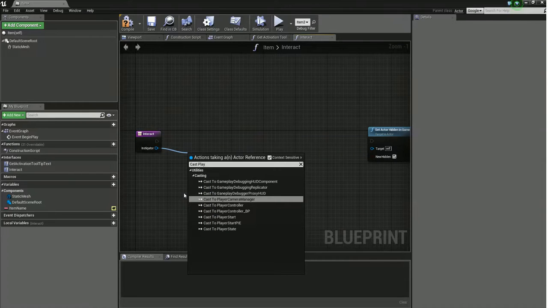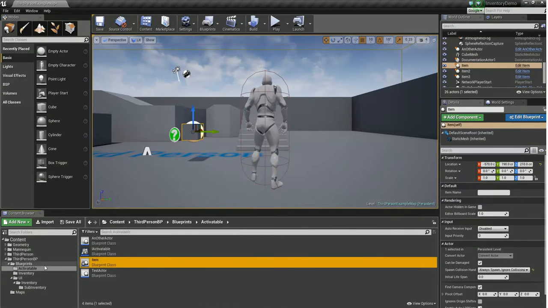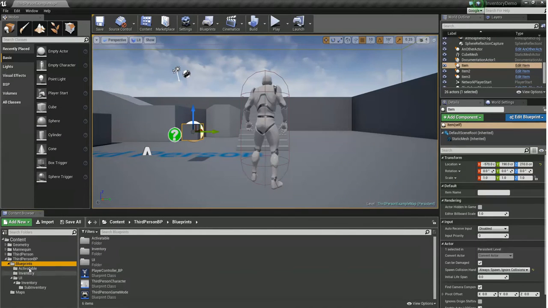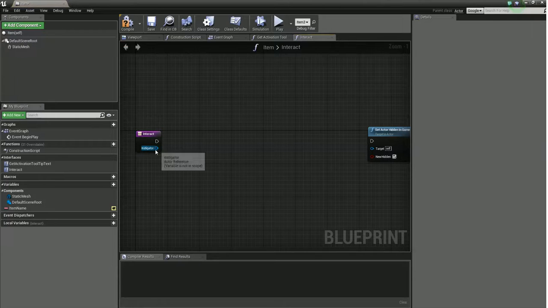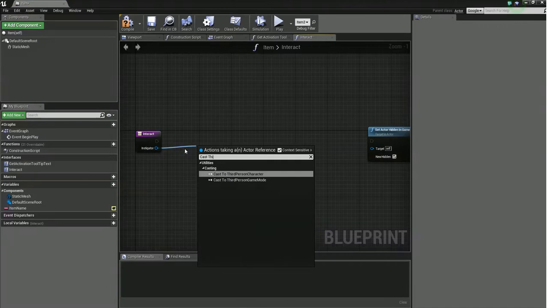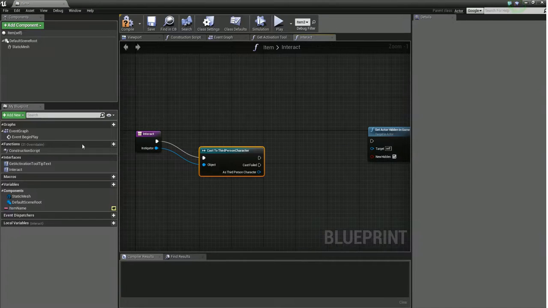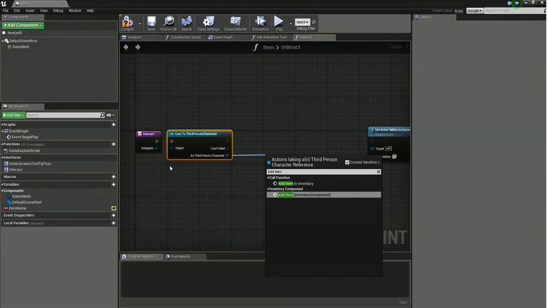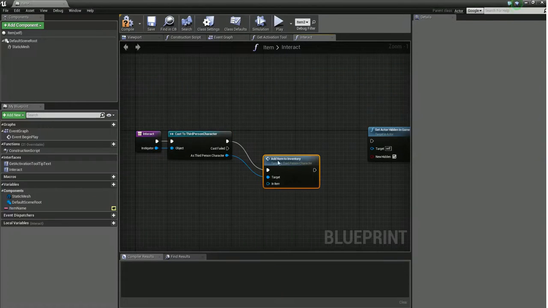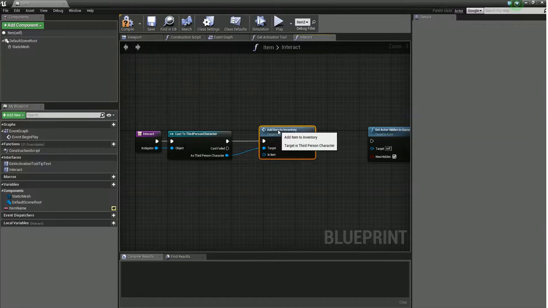Where's character? Oh, how is this blueprint called? Third person character. Sorry. Okay, we need to cast into a third person character. Now we should be able to call add item to inventory. Yes, that's right.